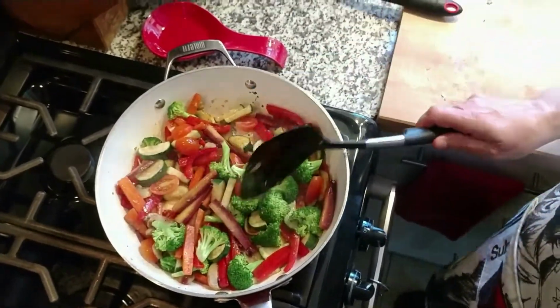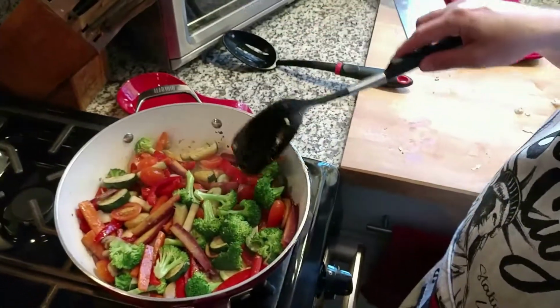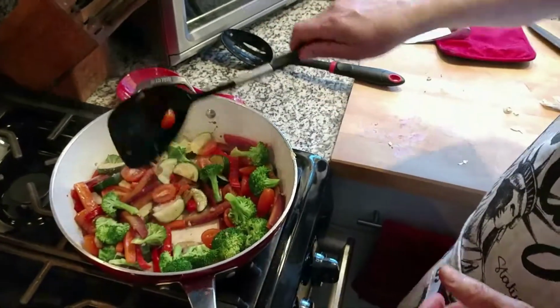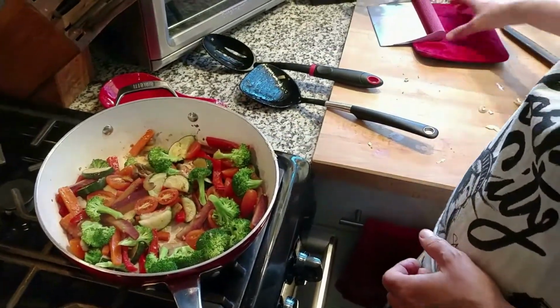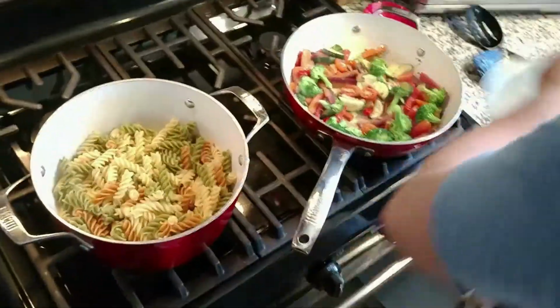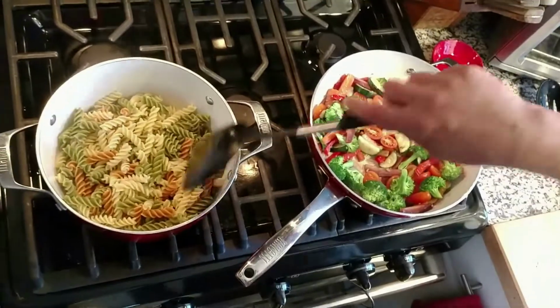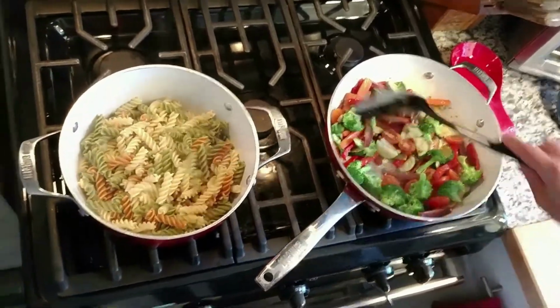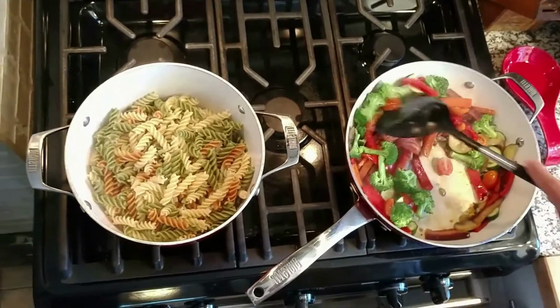Now, you have two options. This is a pretty big pan, and I'll usually put pasta in it, but then you're trying to stir it and it overflows. I could just put it in the pot. I'm going to see how much pasta I actually have to deal with. I think I have more pasta than vegetables. So I'm just going to add the pasta to the pan.